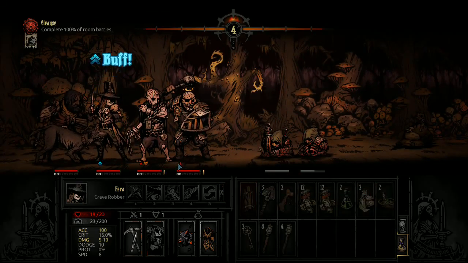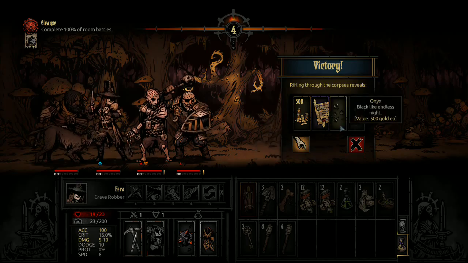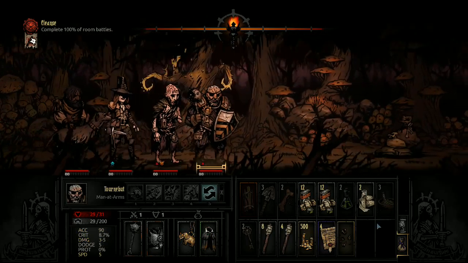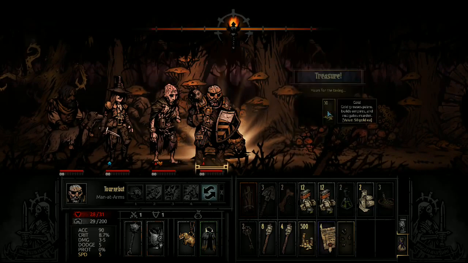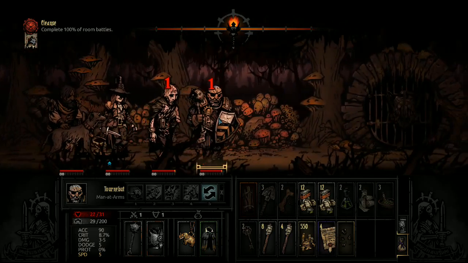Boom. Alright, so we're going to be bleeding a bit. Ooh, nice. We got some good treasure out of that fight. Creatures can be felled. They can be beaten. A fortune waiting to be spent.